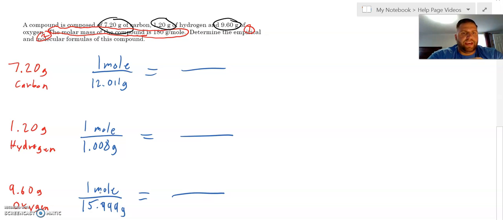Now what we can do is take the given piece of information and tackle each one of these proportions to come up with an algebraic expression and then solve for x for each. So you can see this might be kind of a lengthy process, and these problems will definitely take you a moment to complete. So remember, we want units the same at the top. We're solving for moles. And our given piece of information is the mass of carbon.